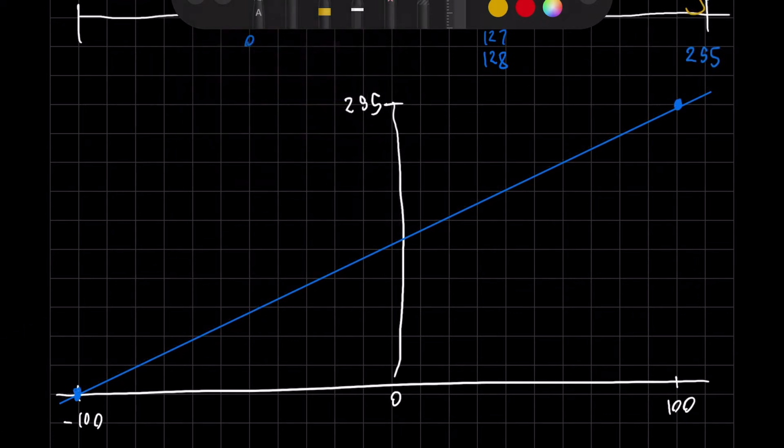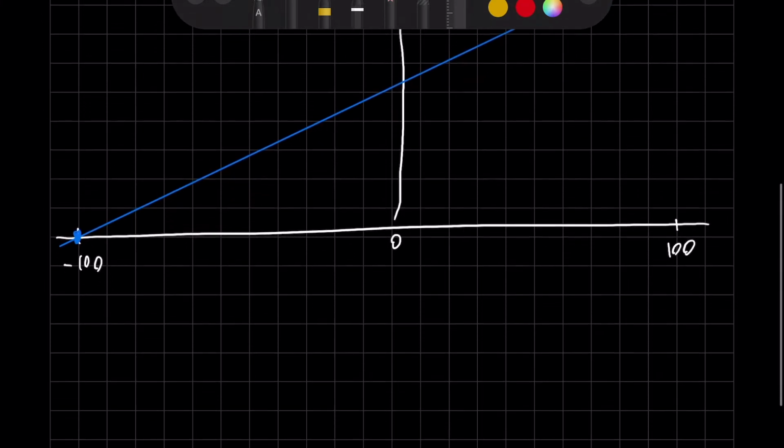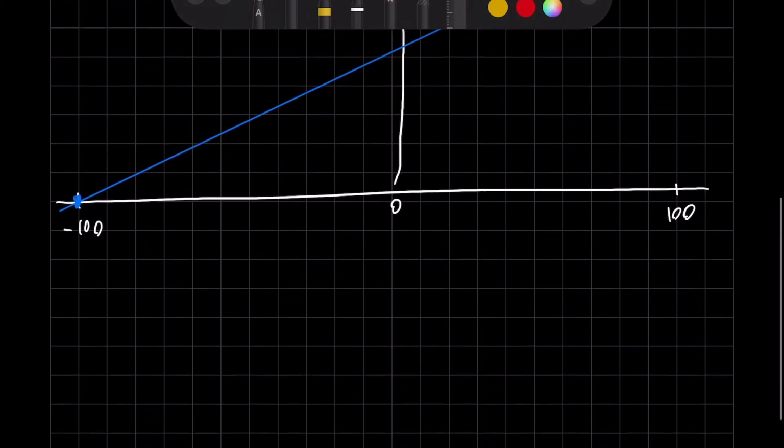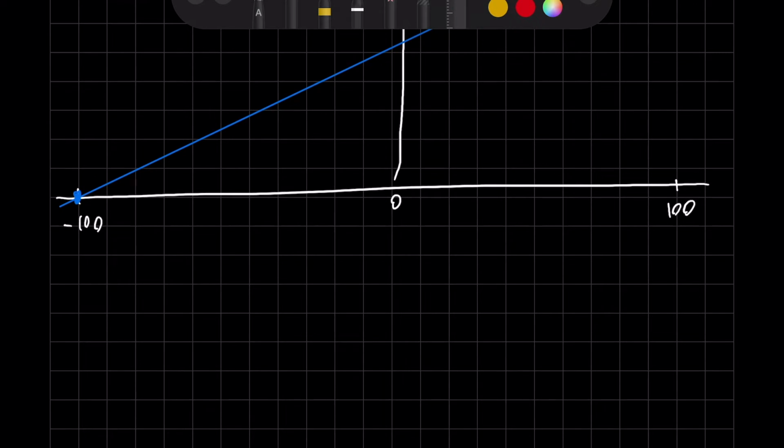Okay, so now the issue is we want to find that equation. But there's a simple equation that we know: y equals mx plus b. And then here are the values we do know.